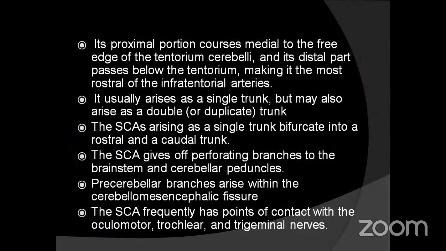Its proximal portion courses medial to the free edge of the tentorium cerebelli, and its distal part passes below the tentorium, making it the most rostral of the infratentorial arteries, as it makes sense because it's a part of the upper complex. It usually arises as a single trunk, but may also arise as a double or duplicate trunk, as we will see further. The SCA arising as a single trunk bifurcates into a rostral and a caudal trunk.